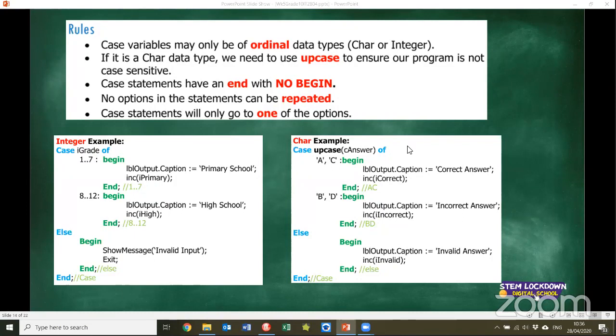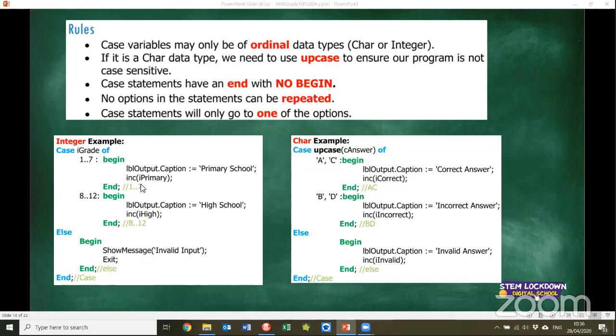Okay, so users asked me about why we're using inc. This is just an example. So let's say, for example, this program was to count how many primary school people had used this program so far and how many high school people had used the program. So when they are asked what grade they're in, it displays that they are in, for example, primary school, and it adds 1 to the counter that's going, okay, that's now 3 primary school people that have entered the information into this program.